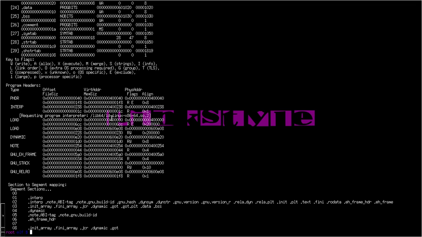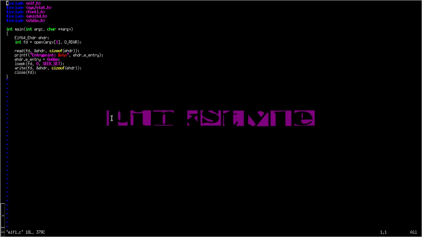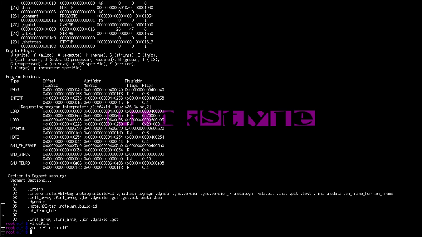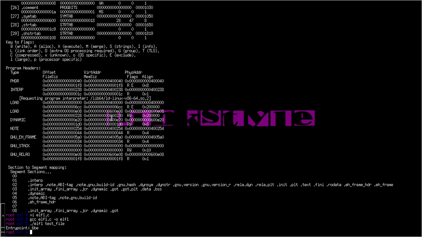And if we change our code to do that, so we had the image base, that was the old entry point.